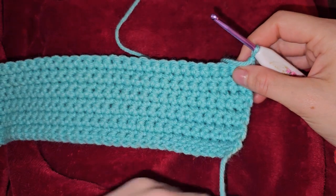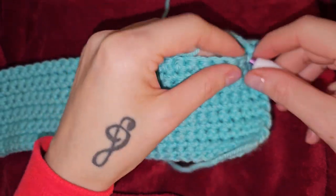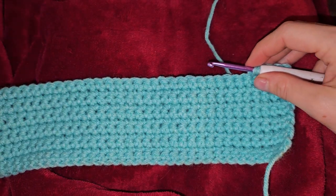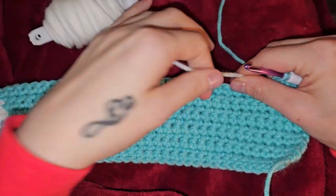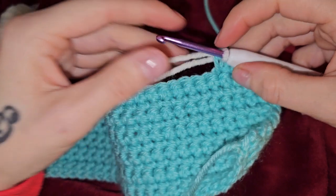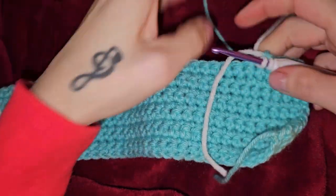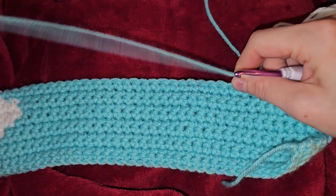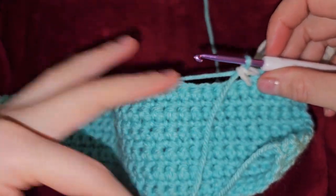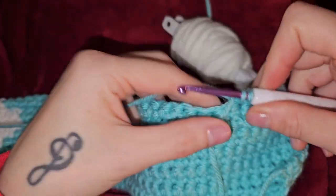So now we're on to row 12. We're going to do 5 teal stitches, 1, 2, 3, 4, 5. I'm going to bring in a white bobbin. We're going to do 1 white stitch, and then you're going to need a teal bobbin, grabbing a big one because we're going to be doing 30 teal stitches. Okay, so 30 stitches.